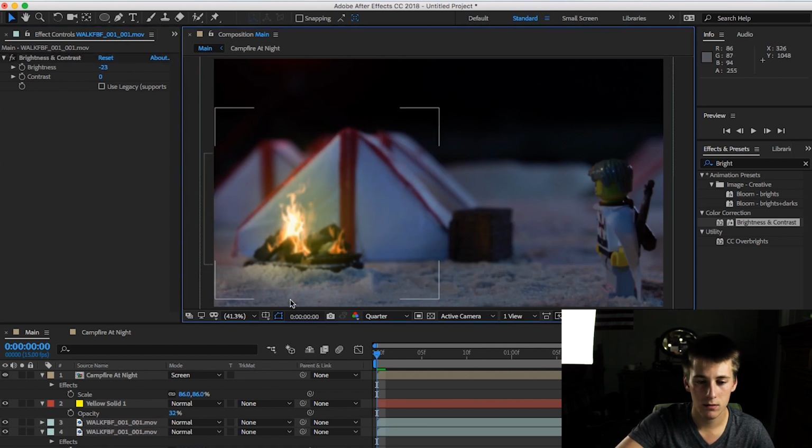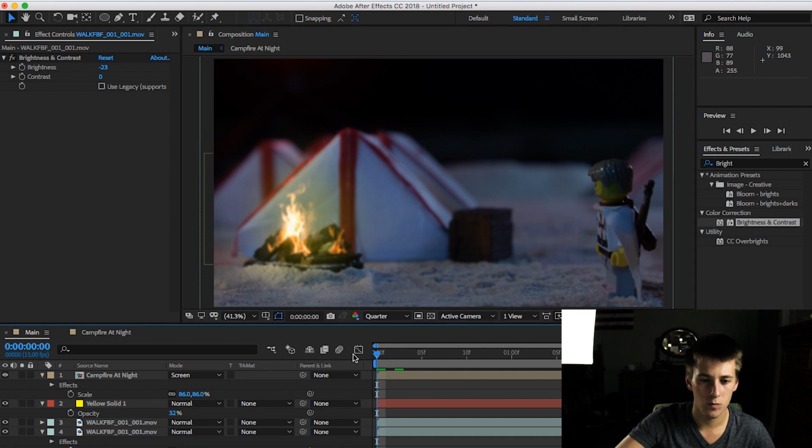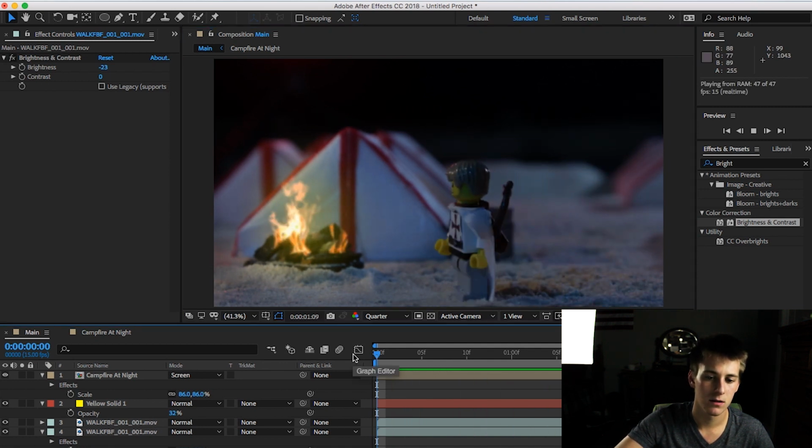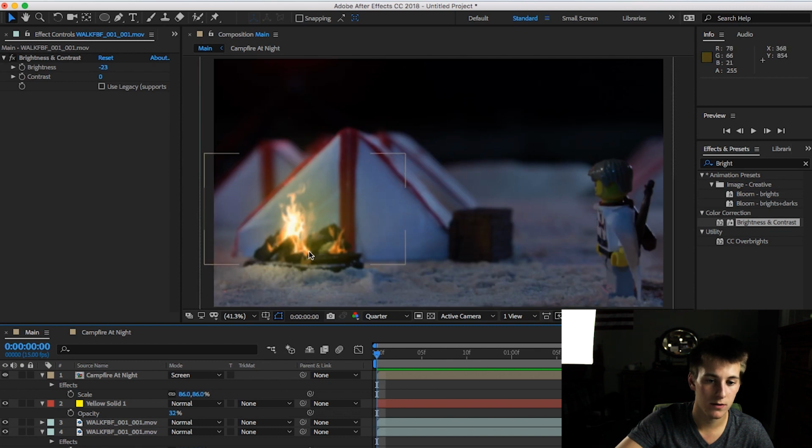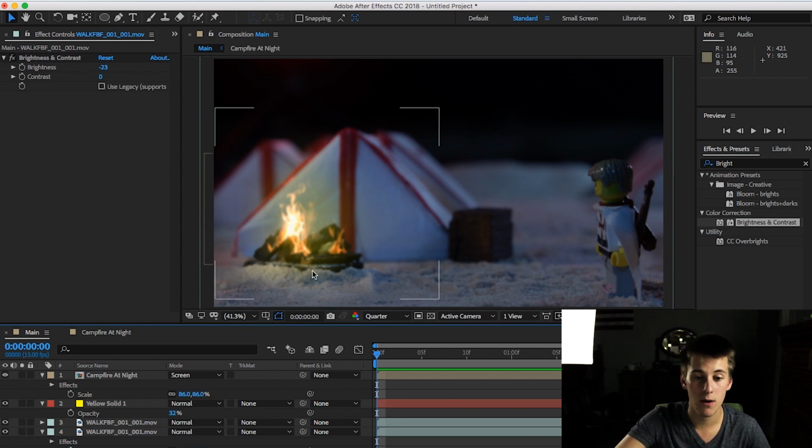And if you really want to make it look even more realistic, you can mask in some of these logs, put these logs on top of where the fire is so that the fire really looks like it's interacting with the campfire that you've built. Like I said, I'll make another tutorial video on how I created that fire pit because it's not made out of Lego. It's made out of some foam and paint and a lot of detailing, and I'll make another video getting into that. It was a pretty fun build.